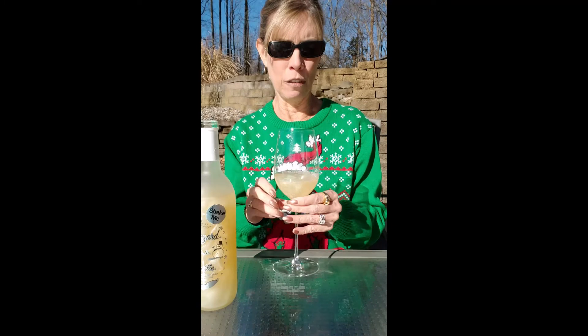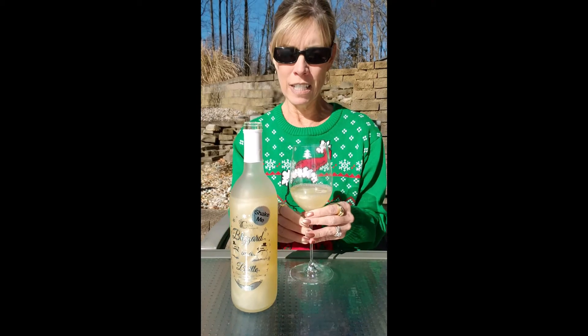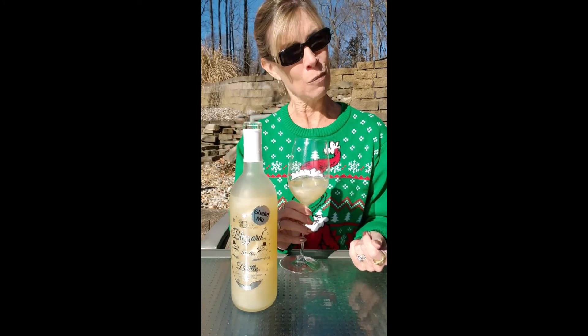It still has that sort of blizzard effect — these colors are swirling around in here to make it look just like it's snowing in your wine glass. It's a semi-sweet, really pleasant wine. You want to serve it chilled; it's a little better that way because it is a sweet wine. And it is wine time on the patio. Cheers.